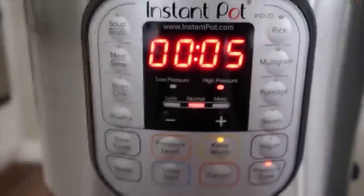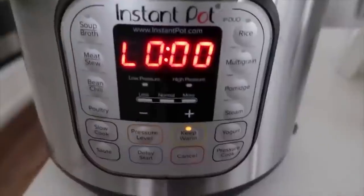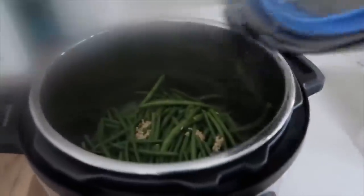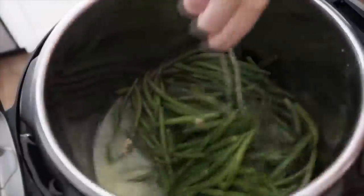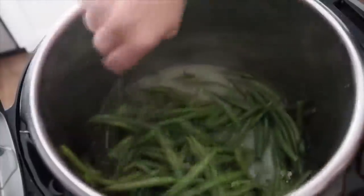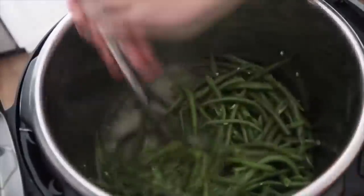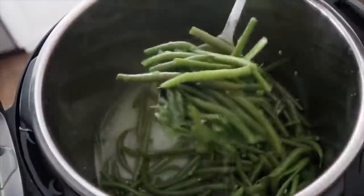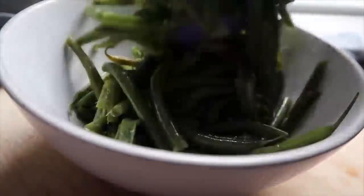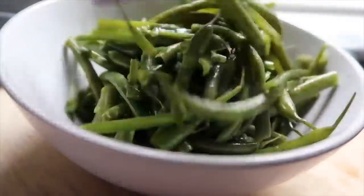Turn it to sealing so it pressurizes and go all the way down to five minutes. I cook mine for five and they're really well done — you can even do two minutes and they'll still be good. When it shows the L, the timer is done and you're ready to do a quick release. Turn the little knob, and once all the pressure is out, the lid comes off and the beans are ready. Just mix them around — one of my favorites is how the garlic flavor pressurizes into all the beans.